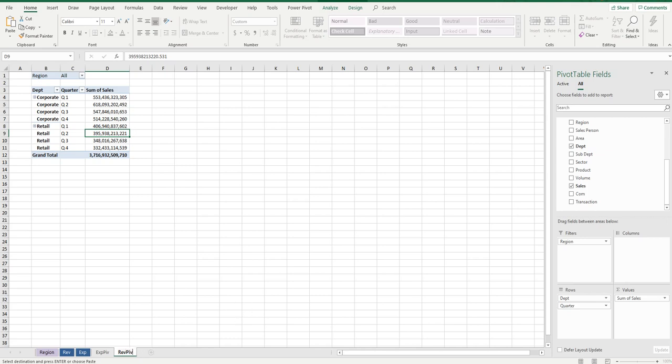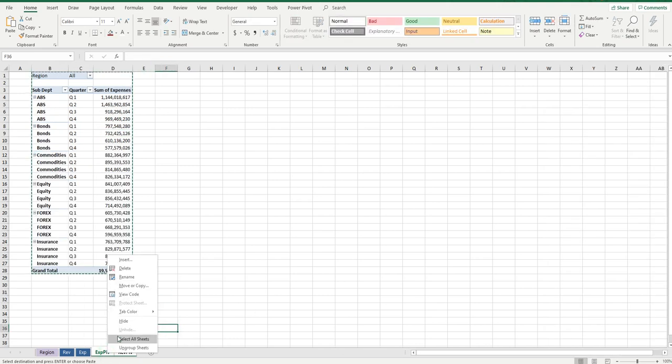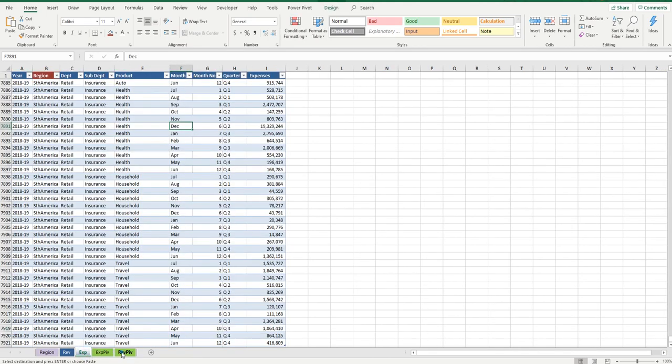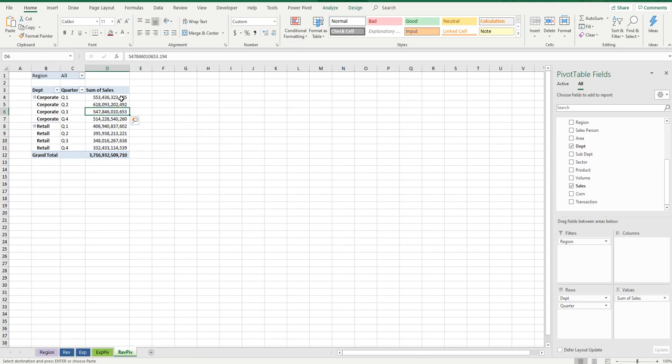All right, nice. All right, now, because these are my calculation tabs, and this is all nice to have as well, I'll just make them a different color to my input sheets. All right, good stuff. So it's all ready to roll. So we just need to create a slicer.